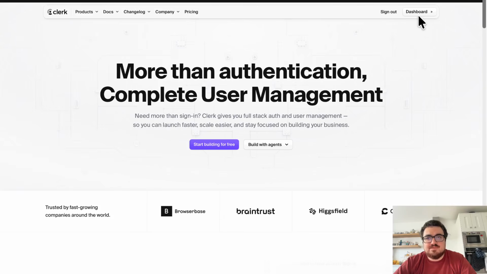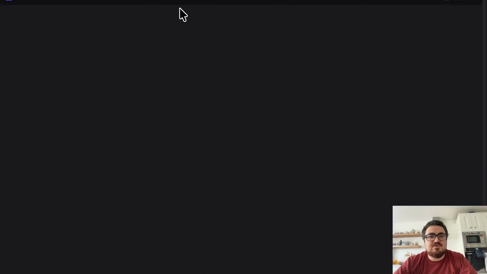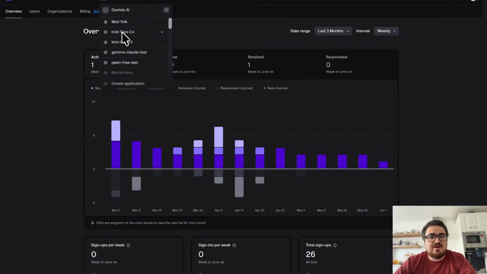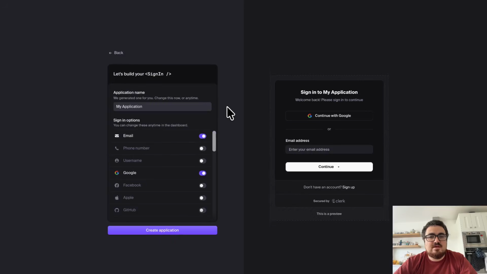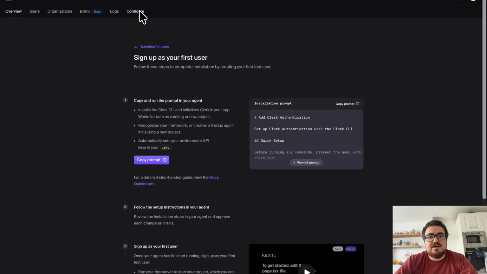While that's setting up, guys, you can follow exactly what I'm doing step by step, just so you guys know. So I'm just going to go to Clerk here, go to Dashboard, and then we need to create a new Clerk app, right? So we're just going to press Create here, and then we'll just call this MiniMax M3, Create Application. You do have to do all of these steps, just so you guys know. So just follow along with me, right?